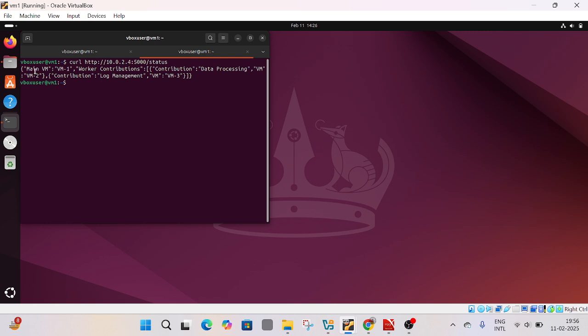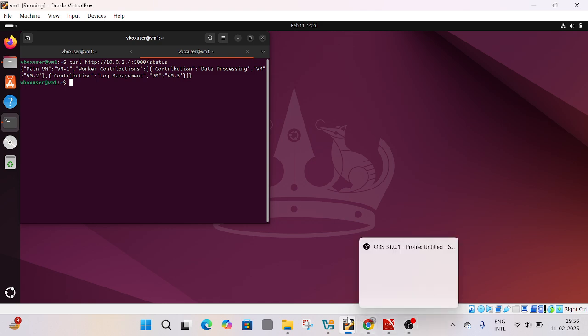So you can see it will show the main VM, and the worker contribution of data processing from VM2 and the contribution of log management from VM3. So it is showing the output as I have shown in my slides as well.